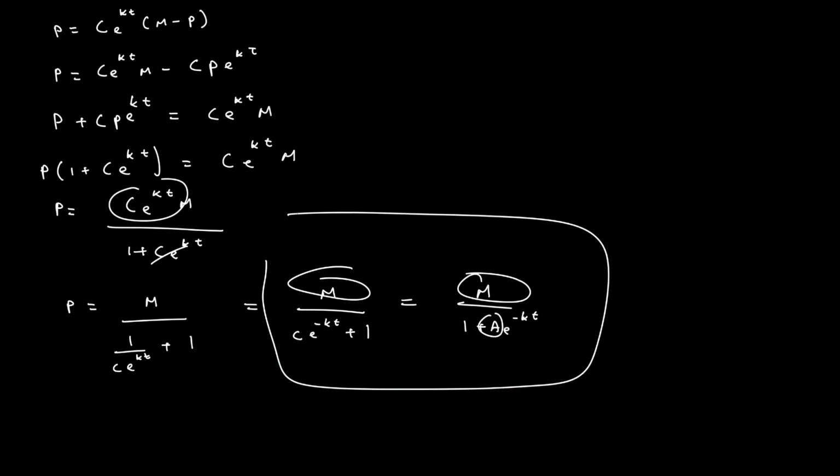So we have finally derived the logistic function from the original differential equation. And I think the key step that we did was that partial fraction decomposition to be able to take the integral, and how we also divided by c times e to the kt to get it into the form that we were looking for. And notice how every time I did some manipulation on the constant, I just kept rewriting it as c, because I don't care what the value of the constant is. I just want it to stand for the fact that it is a constant. So hopefully the derivation of the logistic growth was satisfying and informative.